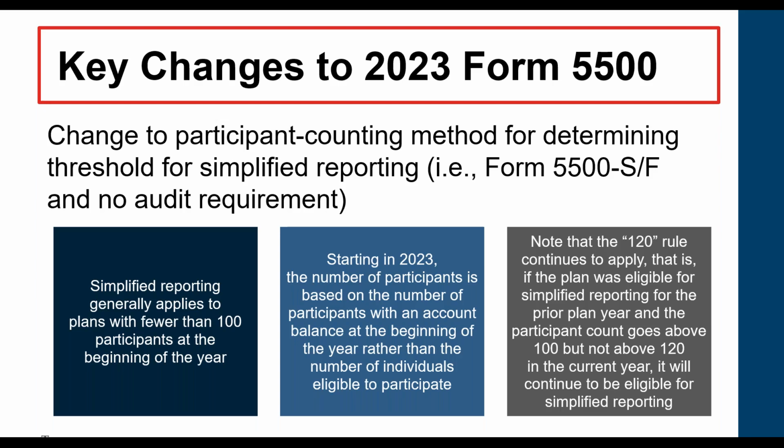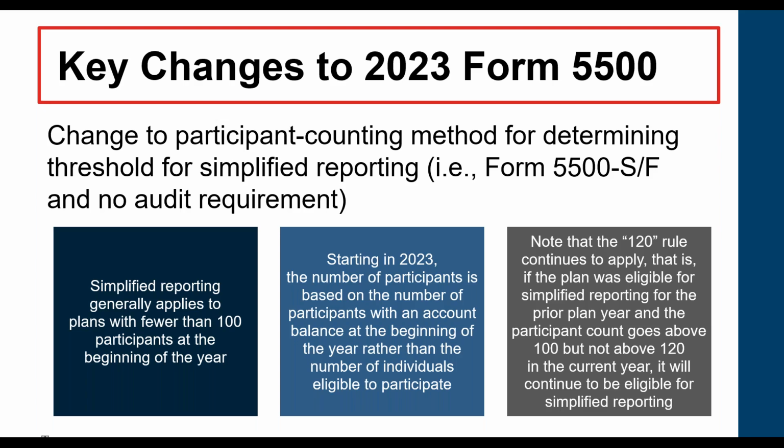And I think there's two key things to keep in mind here. The first one is that Secure 2.0 raised the amount of money that an individual could have for you to force them out of the plan to $7,000. It used to be $5,000. So I think it's important to keep that amount in mind. If you're on the edge and you're close, the amount that you can force people out has been increased to $7,000. Most likely this would require a plan amendment.